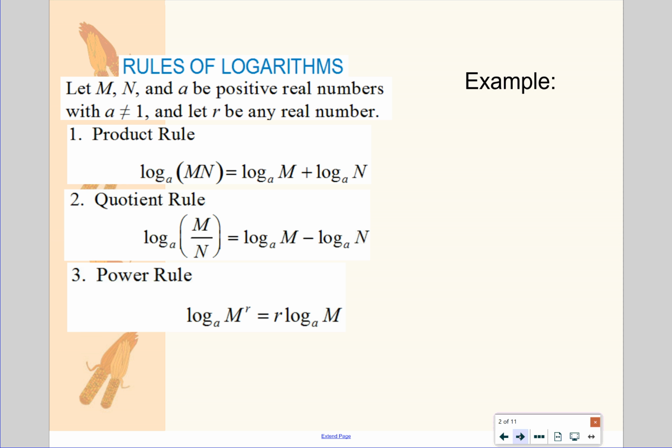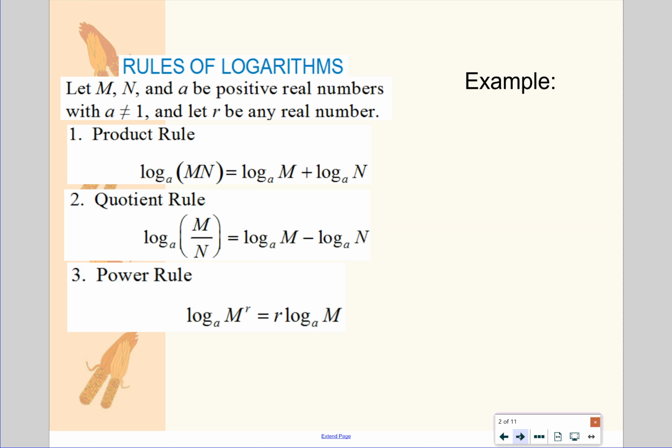These rules come from a scaled back version of our exponential properties. When we did exponents before, if you have the same base and they're multiplied, you add the exponents together. You're going to see multiplication and addition again. They're buddies here with our logarithmic properties. When we were dividing with the same base, we subtracted the exponents. So again, you're going to see division and subtraction buddies, because remember, logs are just exponents in disguise, or the inverse of our exponential function. So you're going to see a lot of overlapping rules and properties between the 2.